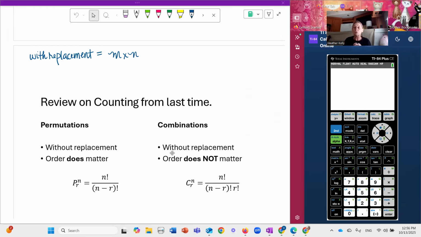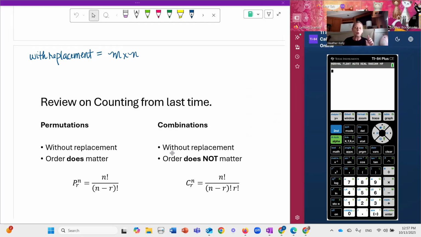Or choosing dice, right? When you roll a die, you can't take one of the sides off. It's always going to be those six choices no matter what. That is with replacement. And when you have replacement, then you get to do the multiplication thing. You get to multiply the two choices together. Now, when we deal without replacement, then that gets a little picky, and that goes back to what we talked about in the last lecture. That's when we have to drill down and decide, from carefully reading the problem and reasoning it out, does order matter here or doesn't order matter here?